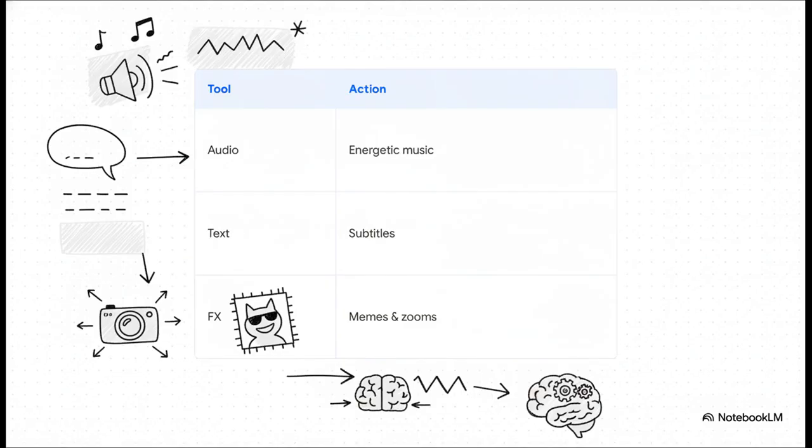So here's your entire editing arsenal. Energetic background music, adding subtitles throughout the entire clip, and sprinkling in memes, whoosh sound effects, and rapid camera zooms. These aren't just for style either. The music drives the momentum. The subtitles boost retention because viewers naturally read along, keeping them visually anchored. And the whooshes and zooms prevent viewer boredom by forcing their brain to process a new stimulus. You are literally ensuring the brain never gets a chance to tune out.